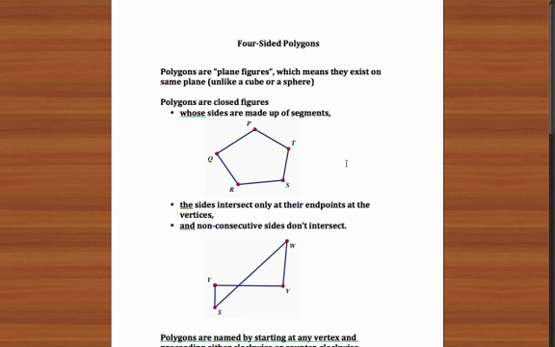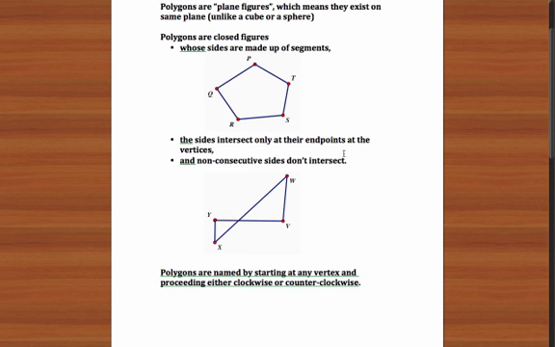Polygons are closed figures, which means that all of the sides intersect. All the sides of a polygon are segments, so we don't have any sides that are rounded or arches or anything like that. The sides intersect only at the endpoints or the vertices. So this pentagon here, PQRST, all the sides intersect at the vertices. But this figure down here, whatever it is, because it's certainly not a polygon, has two sides that intersect at vertices, but they also intersect each other in between. So those would not connect. This would be an example of non-consecutive sides intersecting.